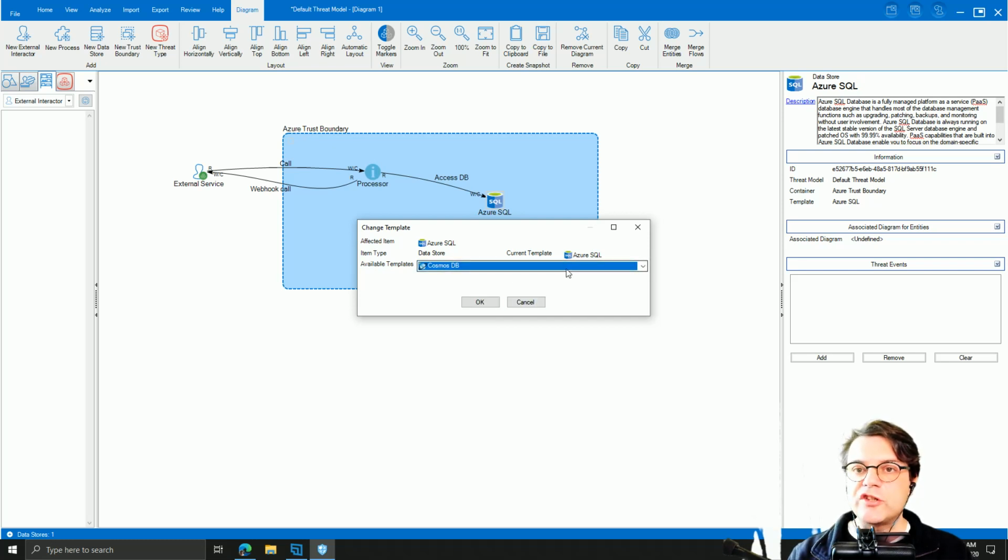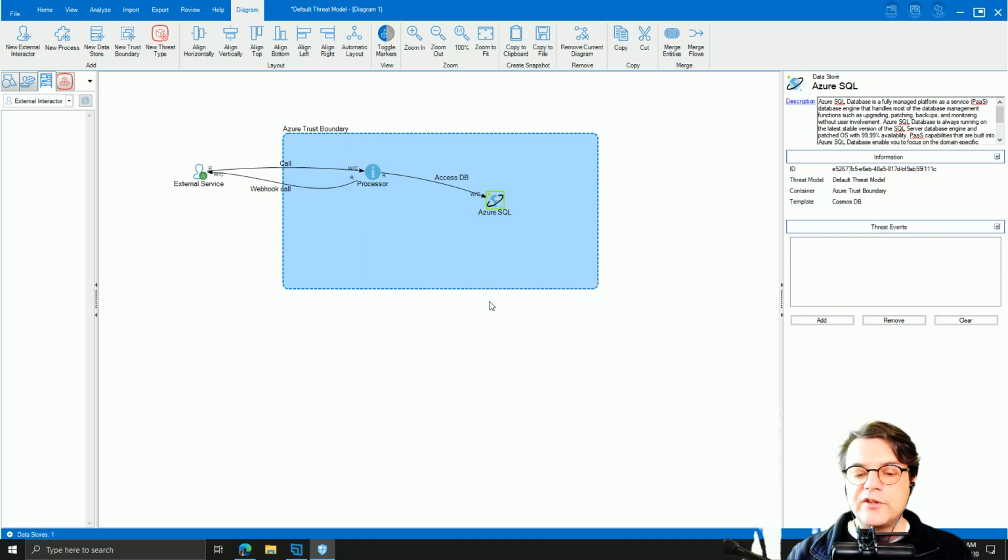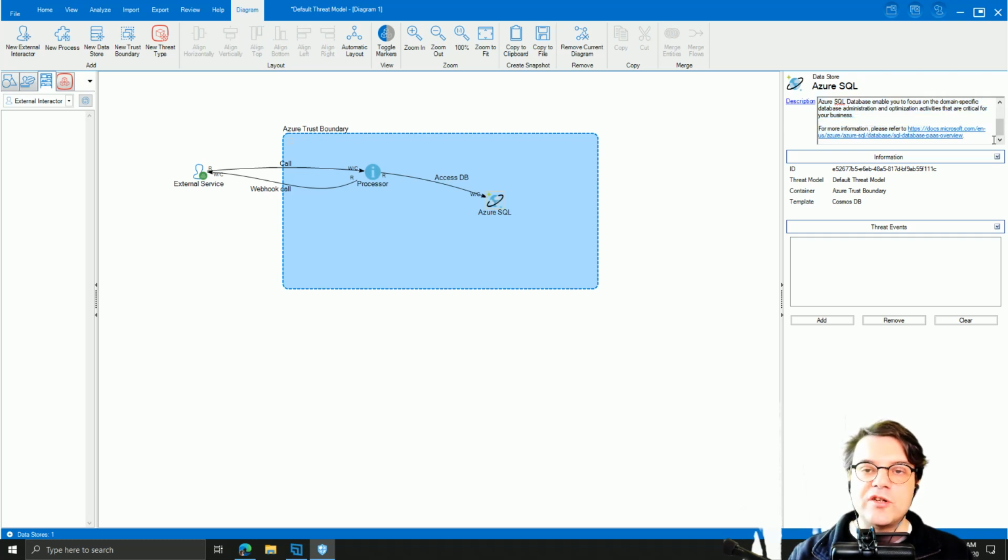So they have changed their definition to Cosmos DB. Click and change. When you change the Cosmos DB, what is changed is the icon and the template and all the different properties. The description, as you see, has not changed. So you may want to change this description by hand, because that could be something you have put yourself, and it will not be proper to change the description. So that's it for the diagramming. I think more or less I've shown everything that will be interesting to jumpstart.